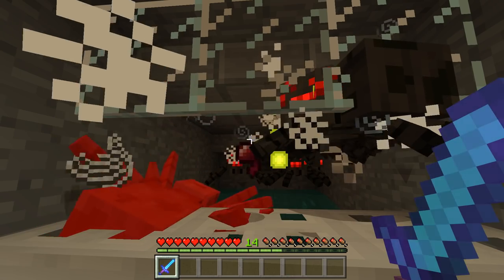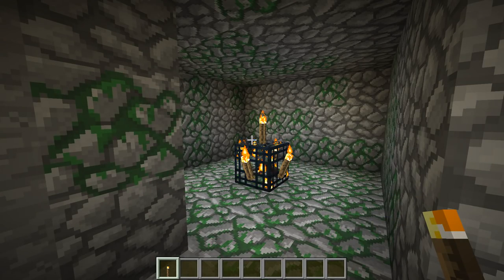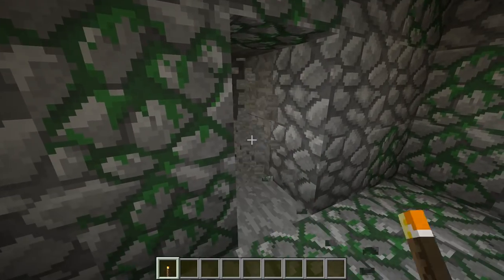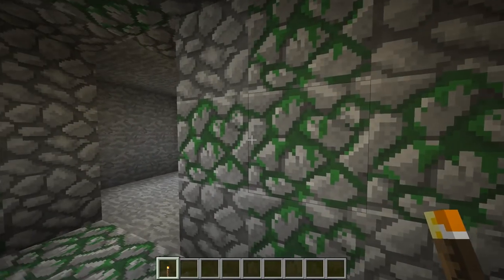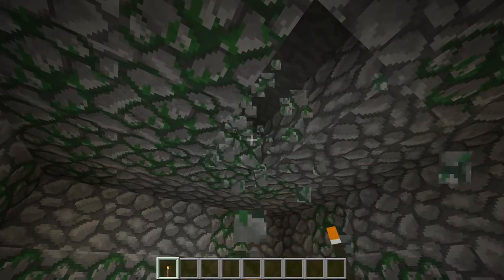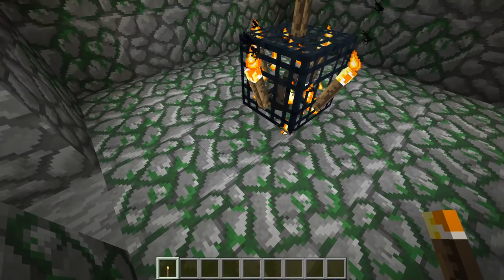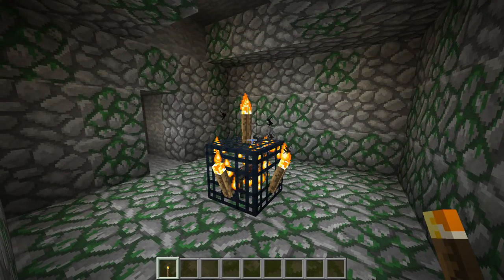So let's get started. Just like the previous tutorials, once you have found a dungeon with a spider spawner in it, you want a 4-block space between the spawner and the walls on all four sides. And then for the ceiling, you want a 3-block space between the spawner and the ceiling. For the floor, we want to dig 4 blocks down beneath the spawner. Let me show you in a visual representation.